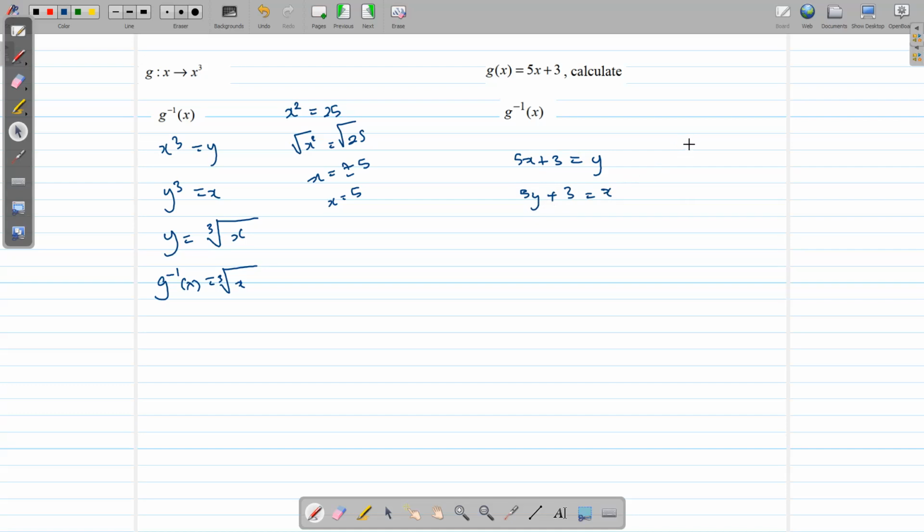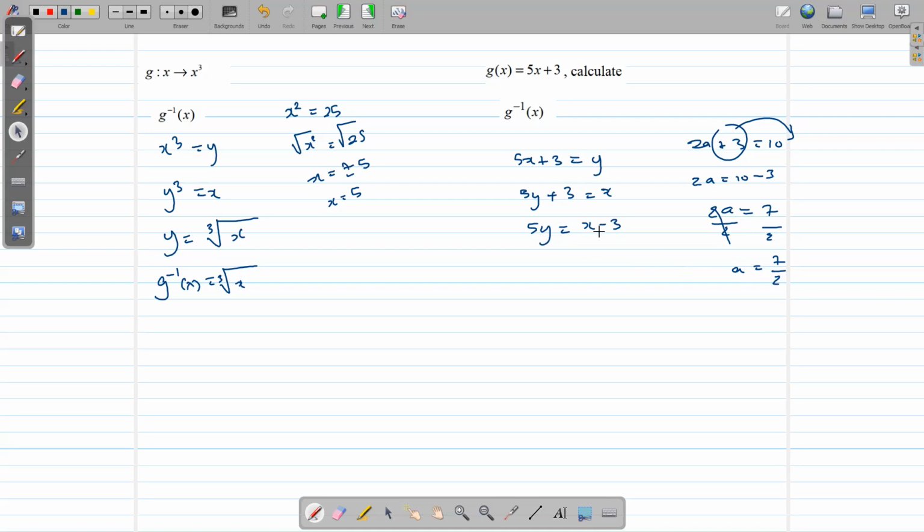Recall that in solving equations such as 2a plus 3 equals 10, what you do first is the opposite of that. We're adding 3, so you do the opposite of adding 3. So 2a would be equal to 10 take away 3, which gives 7. And having gotten to here, the next step would be to divide both sides by 2. And once you divide both sides by 2, then you get a is equal to 7 over 2.